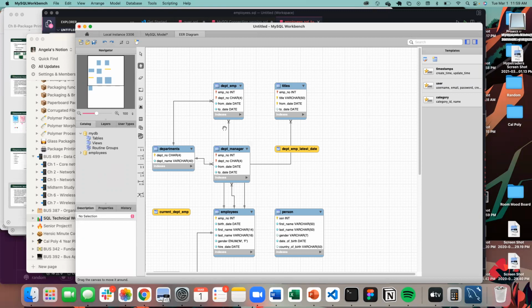So for the tables with foreign keys, is that just the word for the table that you're bringing into the left join, or do you have to specifically call it that when you create a table, like a foreign key? Best practice is to call it the same thing. Sometimes it's not called the same thing. Does it have to be called the same thing? No, I don't think so. I've done data where it is not called the same thing, but when you look at it, it is the same numbers.